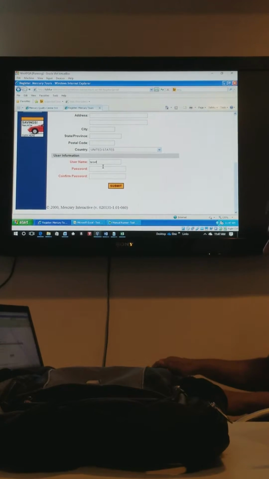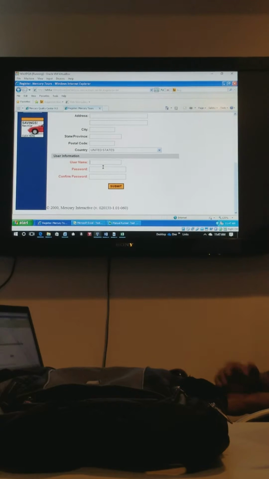You're inputting data, but it's not taking any data. Just say user field read only, not accepting any data. It became a read only field. It's not accepting any data you're putting.